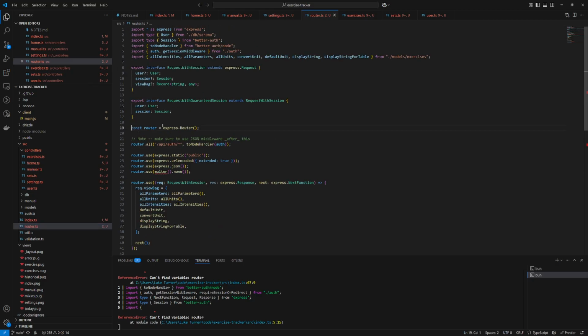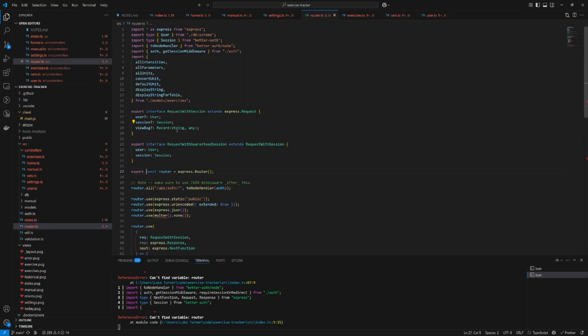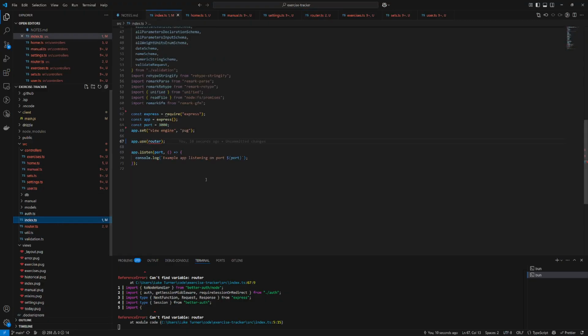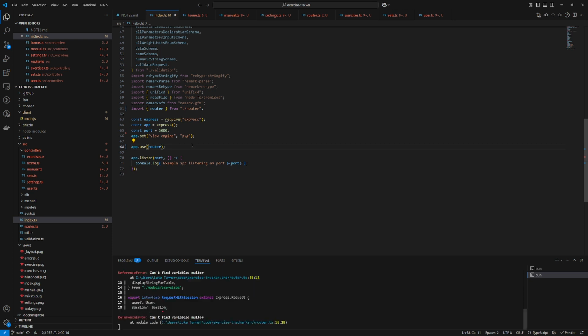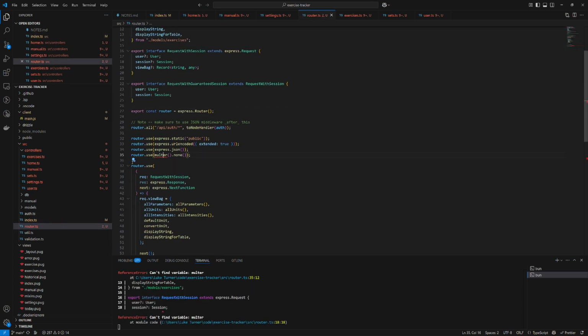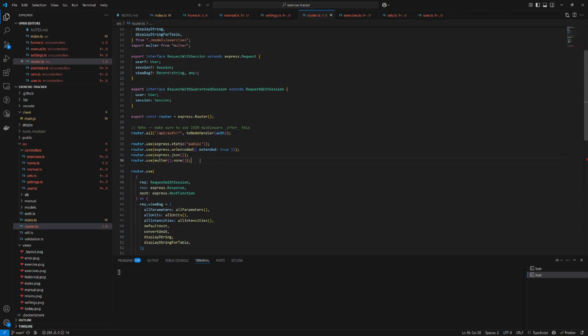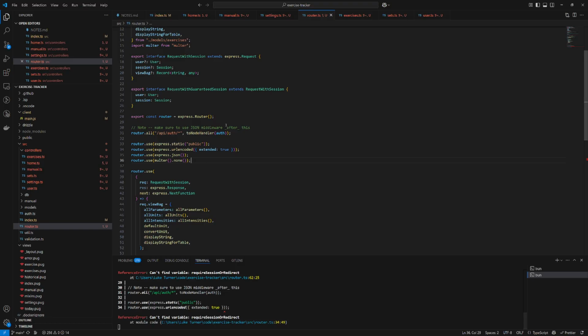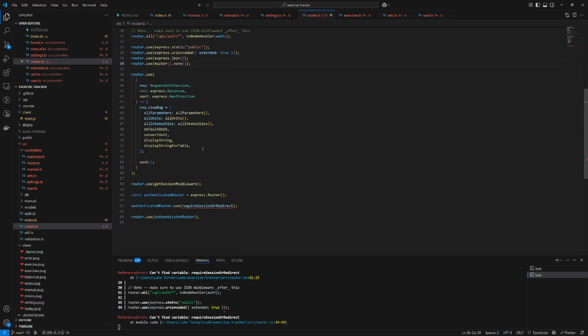This router then we can import once we export this, export const router. So now we can import that here. Okay. And then this guy's got to import Multer, although we're actually not even going to need Multer anymore once we get rid of data star. Require session or redirect. Again, we're going to import that from here.